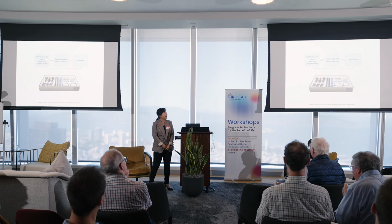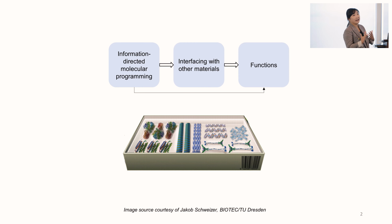We have always been imagining what our everyday life will look like in the future, and how we can be healthier and live longer. Imagine this: one day you get a delivery box in front of your door, and that's the nanorobot you ordered online. Those are bags of powders. You can mix them in a cup of water in your kitchen, and they can self-assemble into nanorobots. After you drink that cup of water, those nanorobots will get into your body, check your health, and even repair things that need to be done, and send a report directly to your cell phone. It will not be a science fiction story if we work together to deliver such boxes.